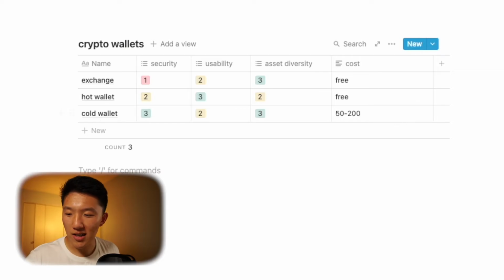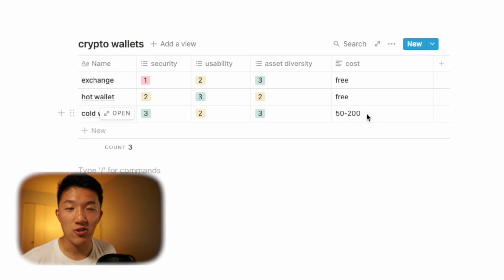And then with cold wallets, because you're buying an actual piece of hardware, they have to manufacture this and make sure that it's safe and working correctly and all of that. So that's what you're paying for. And it's anywhere between $50 to $200, depending on how fancy you want to get with your cold wallet. So that's kind of like the different categories of things to care about and the different categories of wallets that you can start looking into and digging into.